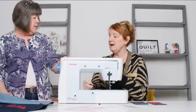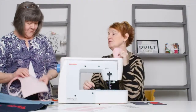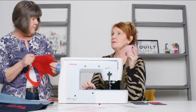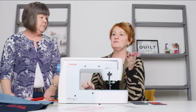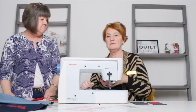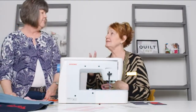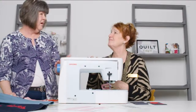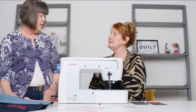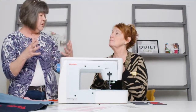All right. So now we are stabilizing our red fabric. And then we have a product called Soft Fuse. Let's talk about Soft Fuse. Soft Fuse is like the Mercedes-Benz of iron-on fusibles. We used to have Wonder Under, Steam a Seam, Heat and Bond. So why do we like this one the best? Because it's not stiff. It's going to stay soft when you put it on.